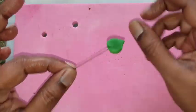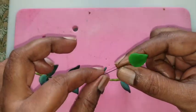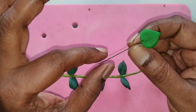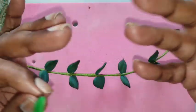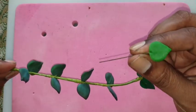When you make so many of these, just 10 or 12 of them will fit in. See, this is a bit smaller one, this is a bit bigger one, like that. So you can make a lot of them and keep them, and they look very beautiful. It flows from the cake also, from the arrangement also. When you add it to an arrangement, it flows down, it gives you a nice, bushy look. Now I'll show you how to color this.